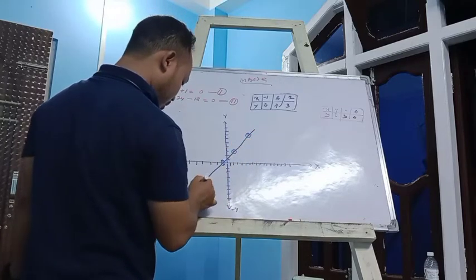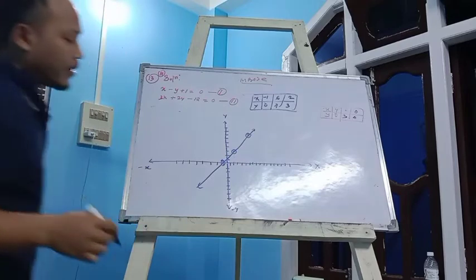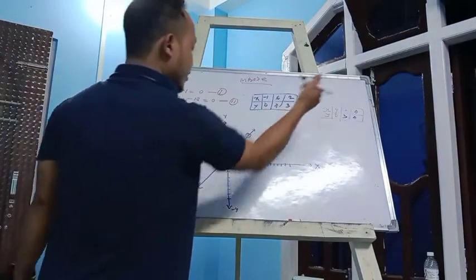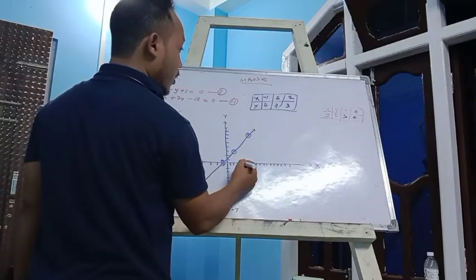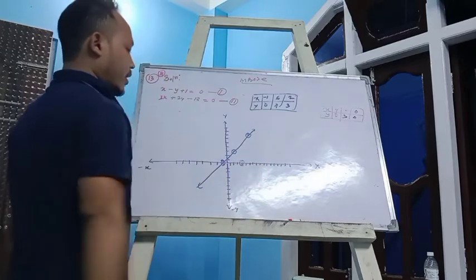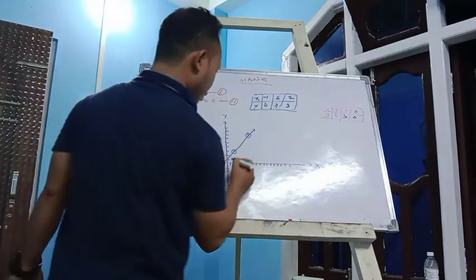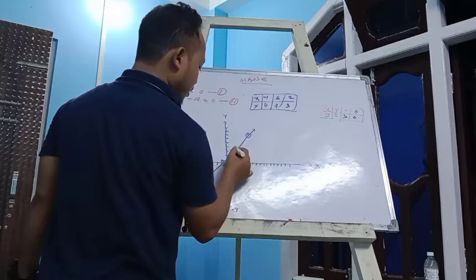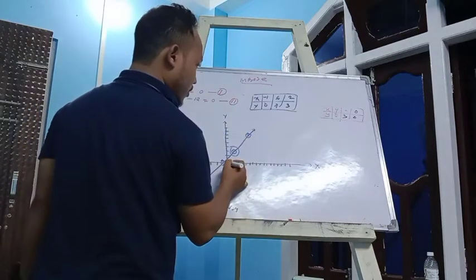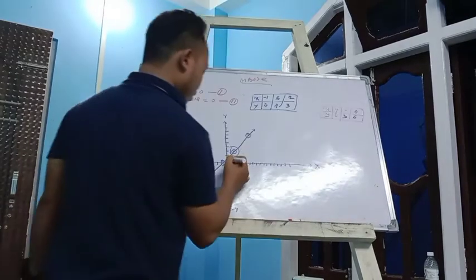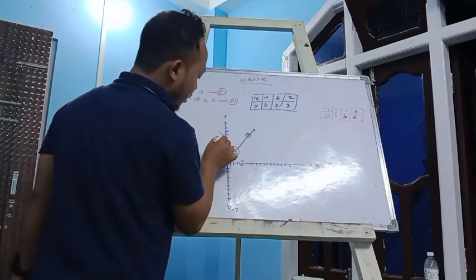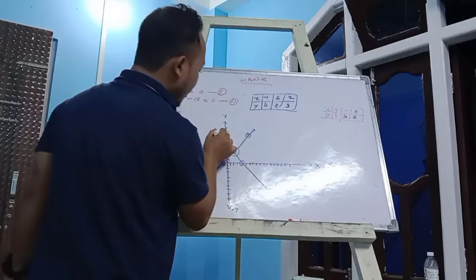But you can use graph paper to draw the line for the equation. For the second equation, x is what? 4, and y is 0, so it stays here only, not moving up or down. And x is 2, y is 3, going down. And x is 0, y is 6. This is fixed, okay? Then you can join these points into a line.